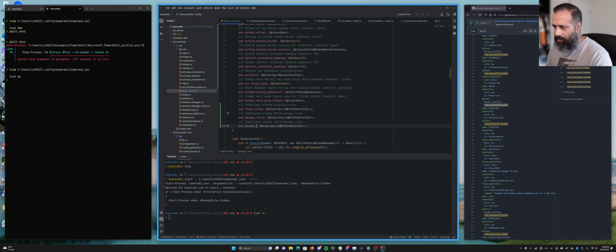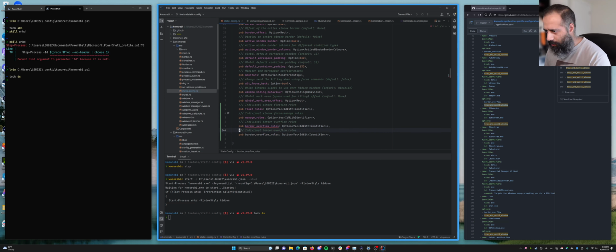Border overflow rules. Got a little lost there. Individual border overflow rules, then individual tray rules.